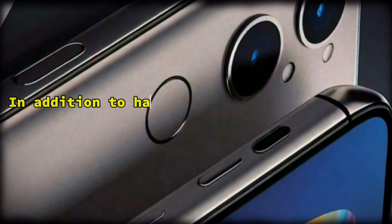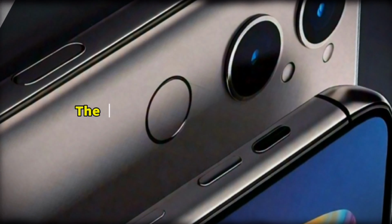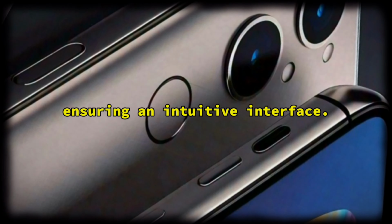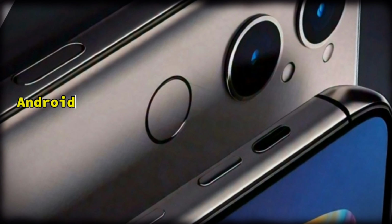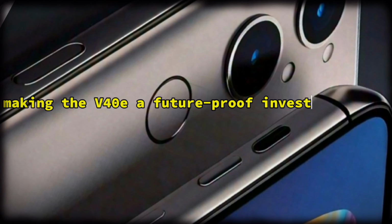In addition to hardware, Vivo has emphasized software longevity. The phone runs on Android 14, customized with FunTouch OS 14, ensuring an intuitive interface. Moreover, Vivo promises 3 years of major Android updates and 4 years of security patches, making the v40e a future-proof investment.